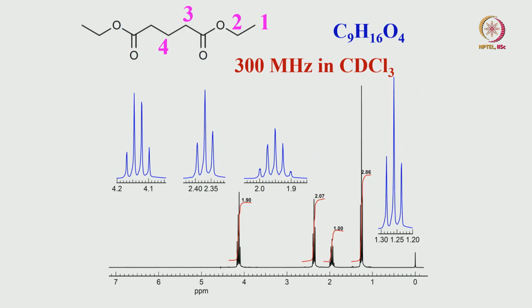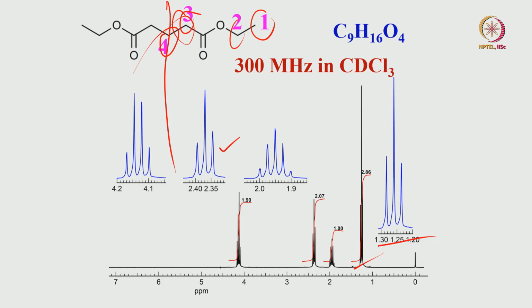This is a simple molecule. The same molecule we extended further, but here an interesting thing you should observe in a molecule like this. Look for the chemically inequivalent groups. There are only 4 chemically inequivalent groups because there is symmetry for the molecule along this axis. There is a mirror symmetry. So, we have one CH3, CH2, CH2 and CH2. This is easy, 1 and 2, because of a quartet and a triplet, very easily you can assign this one. What about this one? That is also easy, that is a triplet, that also can be assigned.